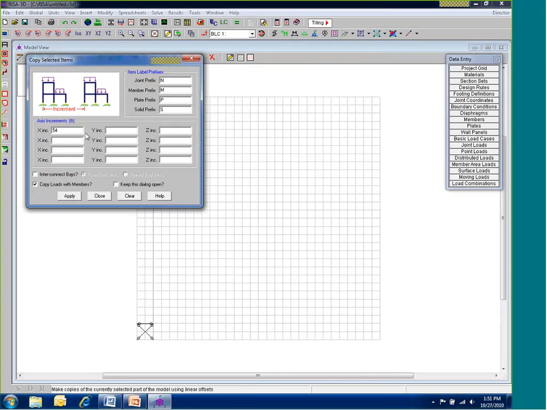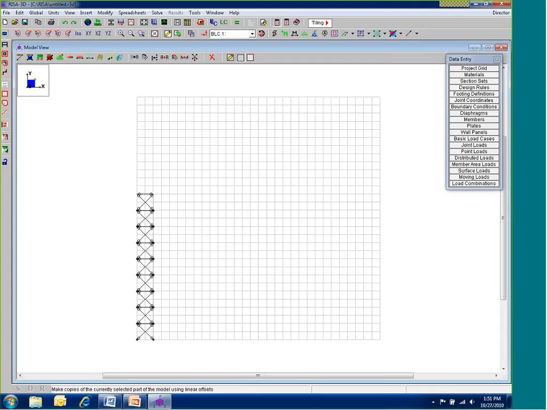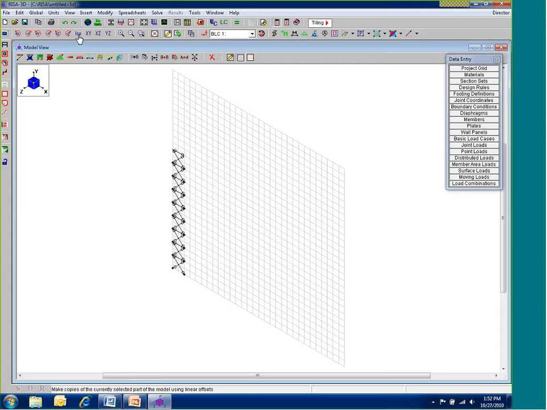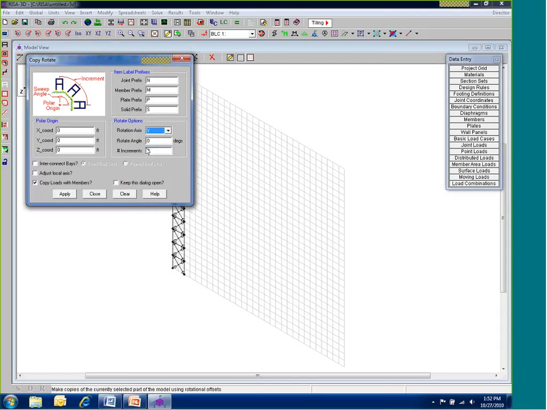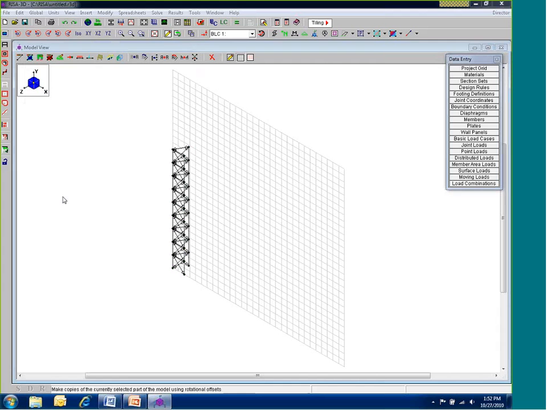You always want to get your model done as fast as possible so you don't spend time modeling, but more time understanding and designing, right? So I can copy that up the building by 2 feet all the way up the building, and I see I get all new webs in place there. This is a 2-dimensional model, but to get this all oriented I can copy and rotate it. I'm going to make myself a 3-sided tower. If I use the copy rotate tool and I tell the program 60 degrees, it goes out by 60 degrees.